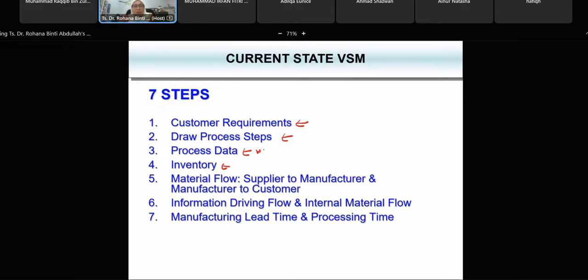Kalau you dah familiar kan dengan work study kan? Ataupun ini kan dapatkan standard time kan. Ini dia kita dapatkan. So ini kita dapatkan information pasal inventory so that kita boleh dapat information pasal the queuing time kan, how far, how long it takes, and also how many normally inventory that develops in front of each process. Okay. Alright, so material flow. Okay, kita boleh dapat information pasal kita kena collect semua information ni, we have to collect all this information. Alright, so ini semua kita kena buat bila kita nak develop kita punya current state VSM. Dia tak ada terus jadi macam current state VSM tadi tu. You kena dapatkan data baru akan jadi macam yang saya tunjuk kat you tadi tu.